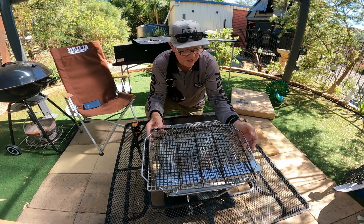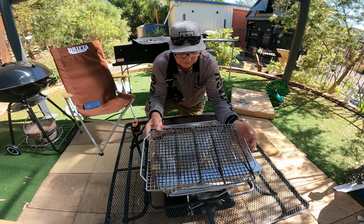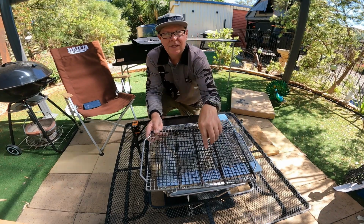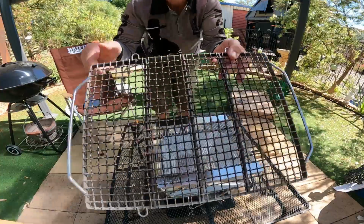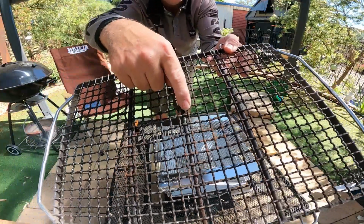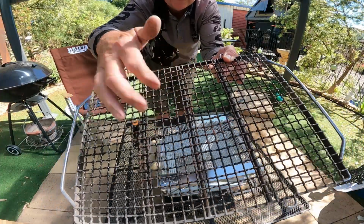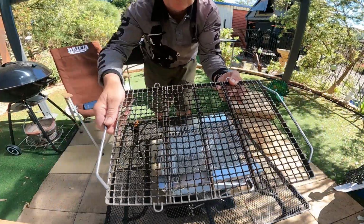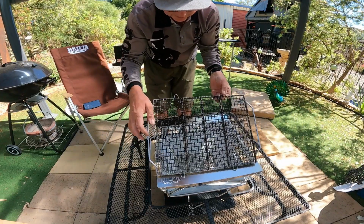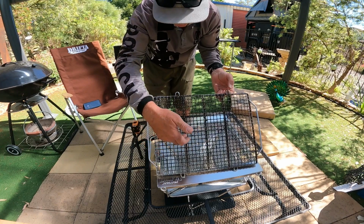I've probably used this a fair bit, and it's been great, but what I've noticed here, I'll just get it a bit closer, is all the rust. Now I try and keep grease on this, but these wires are slowly rusting away when it's not in use, and you can see the difference there. This is all inner wove steel mesh.